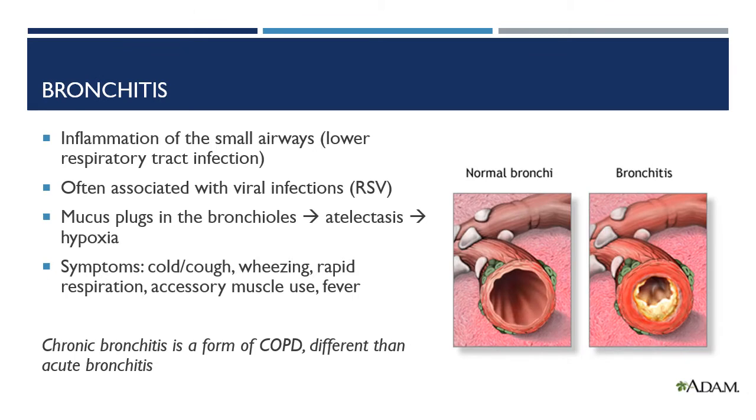Okay, so let's talk about bronchitis. So acute bronchitis is typically just caused by a viral infection. And patients cough, they have mucus production, they might be a bit short of breath because they have some wheezing associated with it. They might be breathing a bit faster because of the wheezing. And if the bronchitis is very severe, they may even have accessory muscle use. And often there's a fever with bronchitis since it's a viral infection.